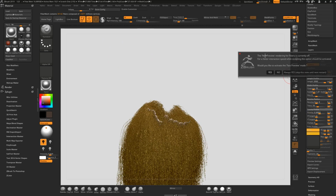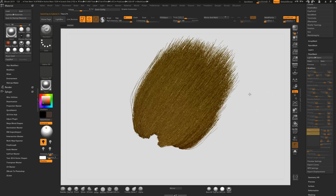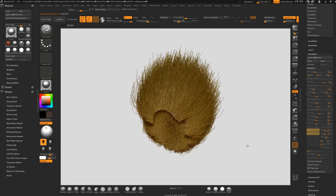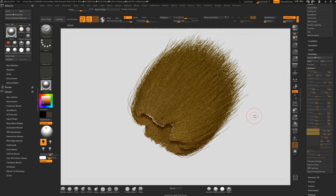And ZBrush will ask us about the fast preview rendering for fibermesh, currently low for faster intersection speed. Do you like to activate the fast preview mode? I say yes. Why not? Fast preview is nice. I mean, it's looking a little bit ugly, but it's fast, which is very good, since you see now it's a little bit laggy because we have a lot of hairs. Hopefully we will be okay.